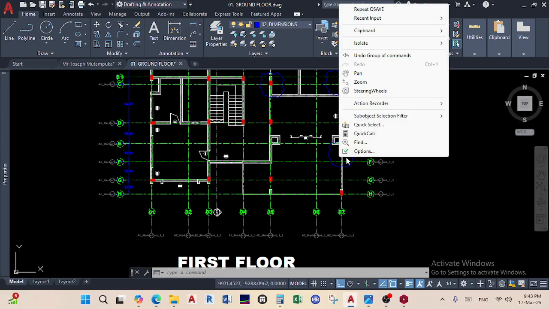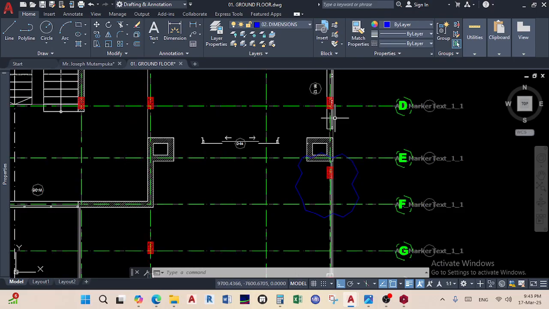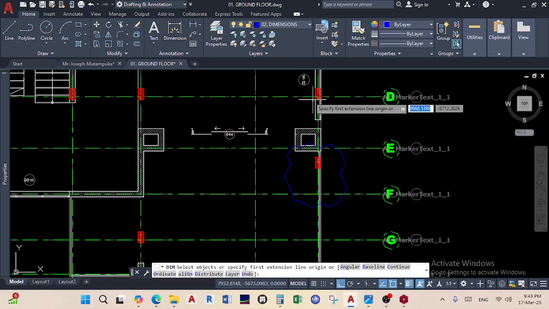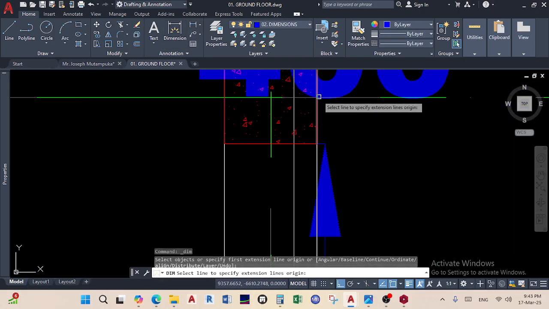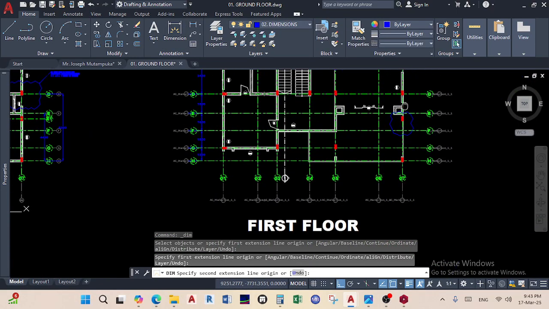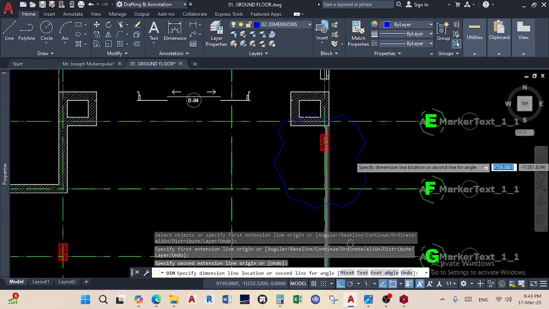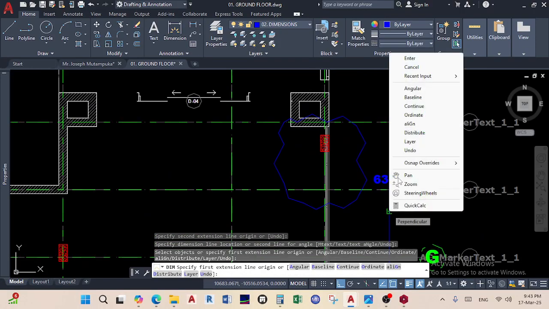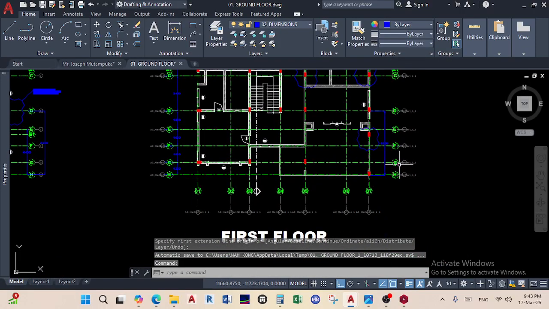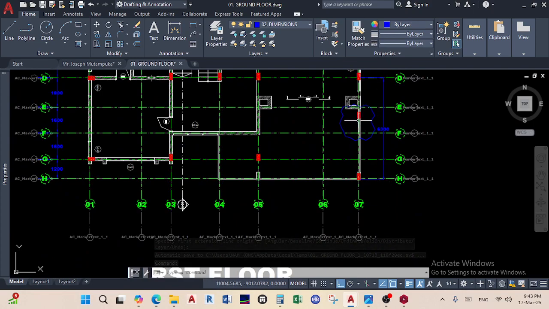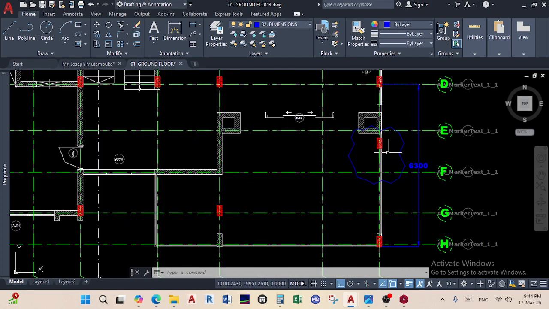But then also we cannot just let it run from there, from D to H. And what is the dimension from D to H? This is like 6,300. This is good. But nonetheless, I'll decide to keep this one at E1.